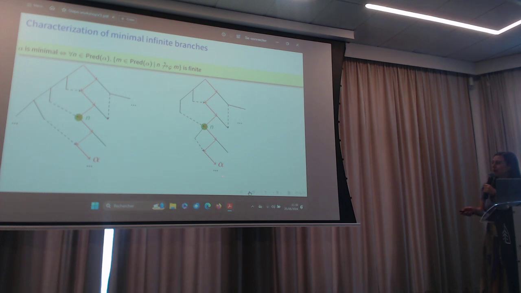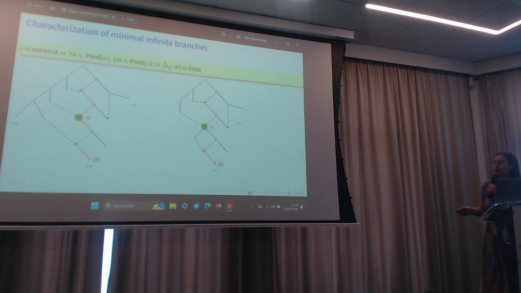So the good situation is the one on the right. Here you take one node n, it is in the branch, but I could have taken this node, for instance. And here you can see that there can be some nodes on the right which are not predecessors of alpha, so we don't care about them. Here you have nodes that are predecessors of alpha to which n cannot go, but there are only finitely many, and then n can go to every other predecessor of alpha, which will be somewhere in this part.